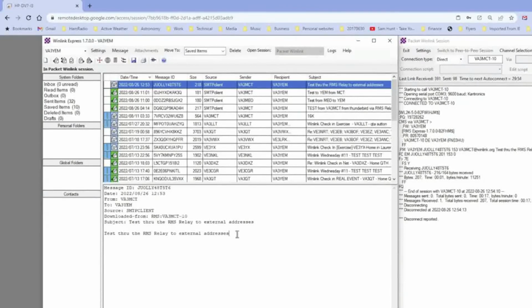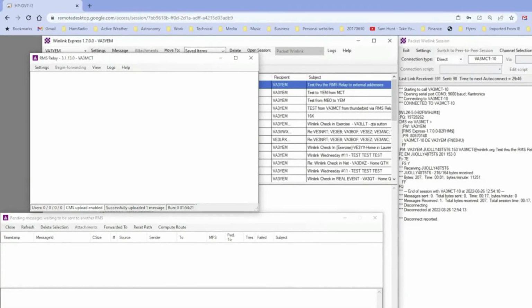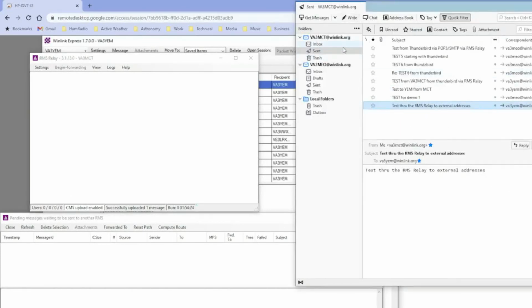So very quickly we've shown two or three things that we've seen here. One is that you can actually use a traditional email system to connect into WinLink systems through this thing called RMS Relay. That RMS Relay is capable of either holding onto those messages where they can locally be picked up, or it can send them on, if there is an internet connection, into the CMS. This is through the internet, just the traditional way, but those messages can then be picked up in that traditional way from the RMS system as well locally.